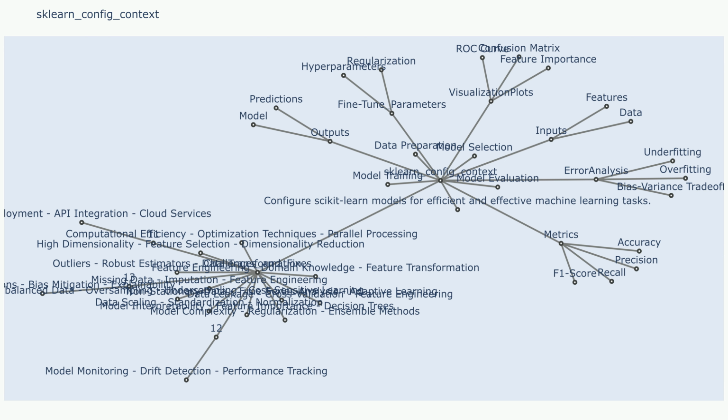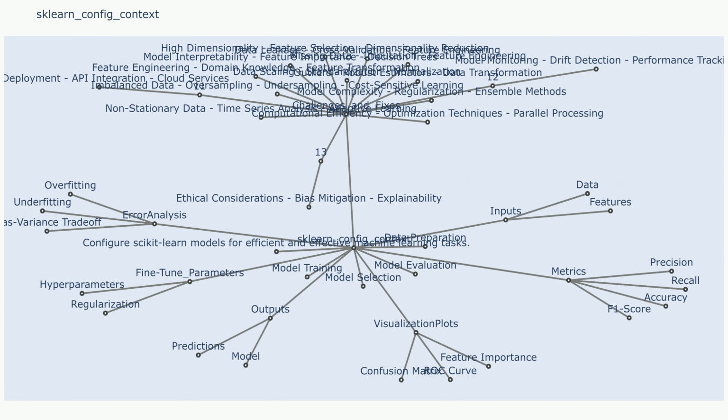Preprocessing options: the methods to be used for data preprocessing, such as feature scaling, imputation of missing values, and encoding categorical variables. Evaluation metrics: the criteria used to evaluate the performance of the model, such as accuracy, precision, recall, or F1 score. Outputs. Trained model: the fitted machine learning model, ready for making predictions on new data.